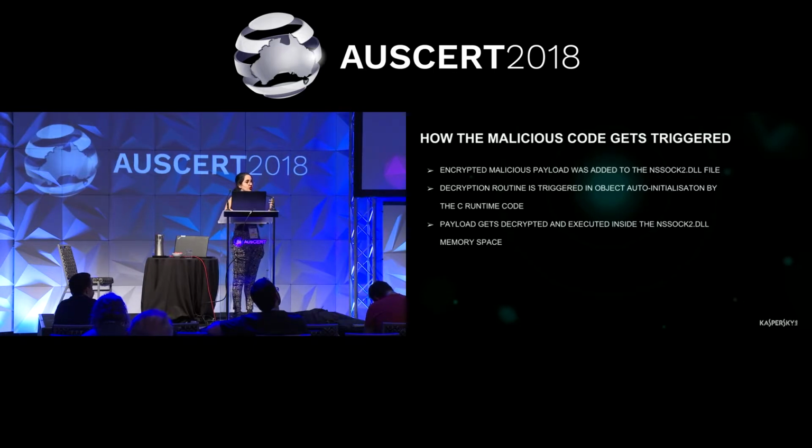So we had this idea, this assumption, that maybe the software development framework was infected, which made the library infected in this way, with the decryption code inside the C runtime code. Which means that even before the main job of the library starts, even before the main DLL function starts, the infected and malicious code would run on the system.